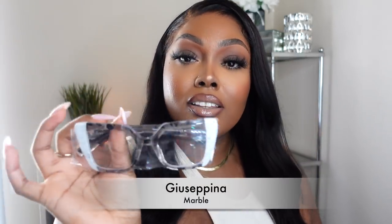So this is another type of print. Let me show you guys how these look. Like, aren't they cute? Like, they're giving me cute. Y'all know I love me a good old neutral pair. I like things that are gonna go with everyday items. Like, I can do it casually, I can dress it up. Y'all see that? Like, they look so good. I'm loving the grays. It's kind of giving me like a gray, I don't know, maybe with the light it's giving me some purple, but I think that's the light. So it's giving me white, gray, and black. Love these. So these next pair look like this.